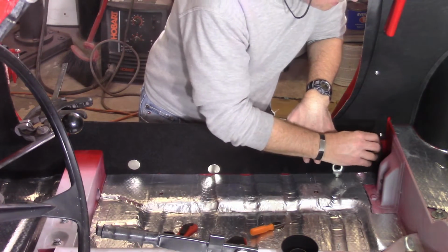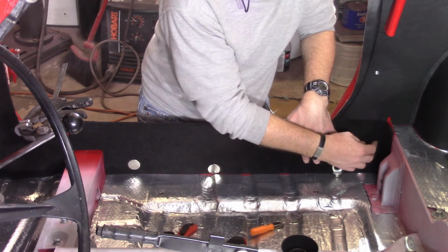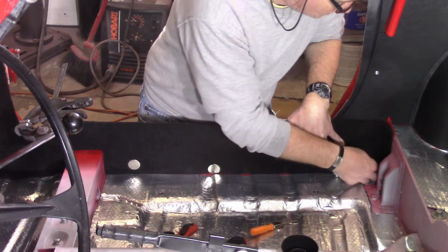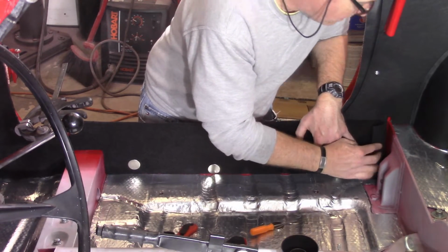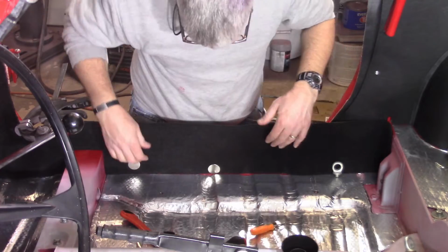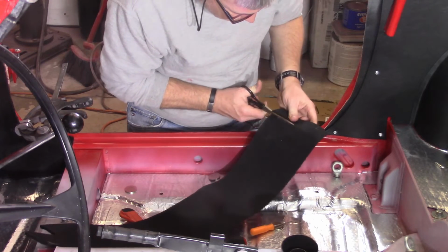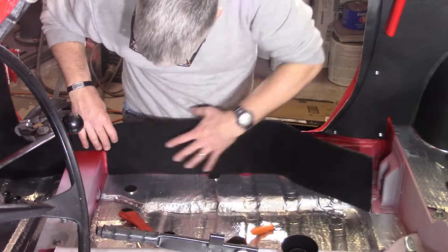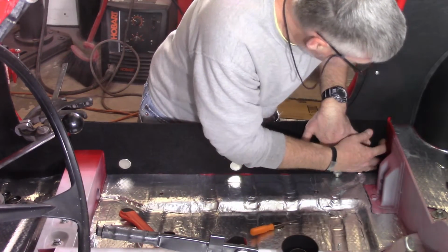But it goes back and kicks into the heel board back here, and this has got to be cut pretty flush with the board, if not even a little bit short, because there's another carpet piece that gets glued to the heel board. So if anything, I'll want to go just a tad bit short, try and find where I need to cut here. You can see I'm using those magnets pretty well.